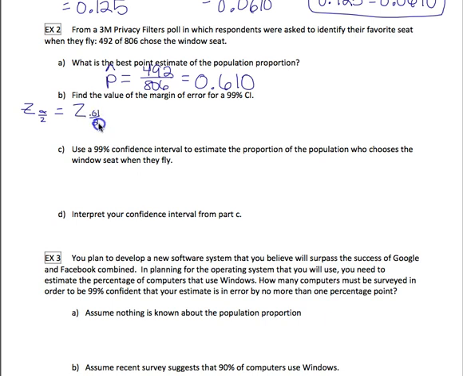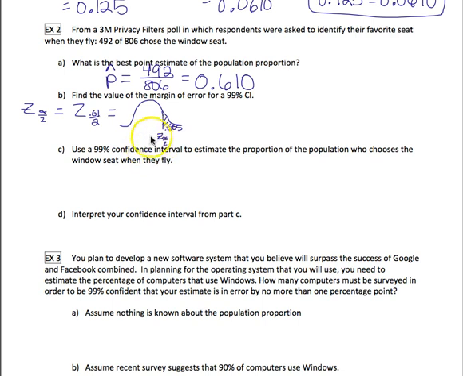0.01 divided by 2, z sub alpha over 2 is the z-score that I'm going to get when I have this picture. 0.01 divided by 2 is 0.005. So it's saying that that's the area that's on the right of my actual z sub alpha over 2. So I want to find the actual score. What I know is this area.